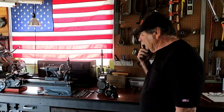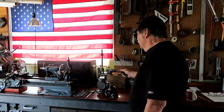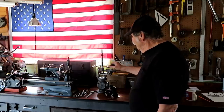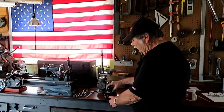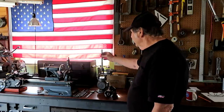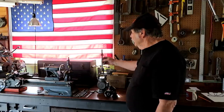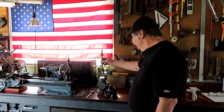So now the task at hand is to drill and ream all the holes for the tapered pins that these arms fit on. And this has to be reamed out. I didn't have a 5/8 expansion reamer at the time. I brought one with me, so I've got it now. So that'll be fitted to this shaft, which is a little bit bigger than the original shaft was by several thousandths. This is on dimension cold rolled steel.